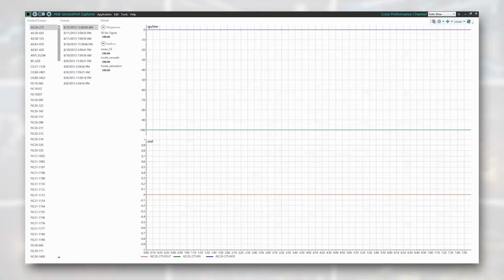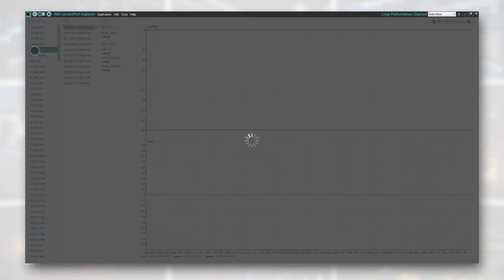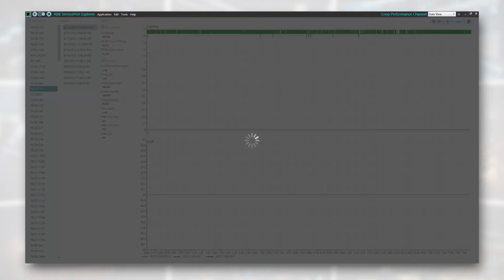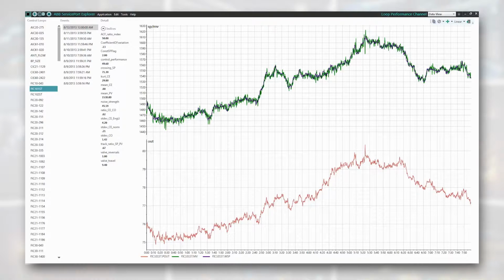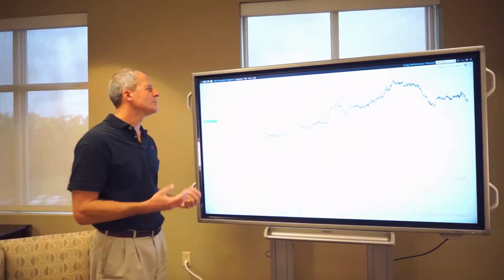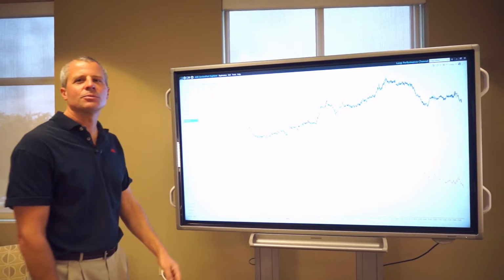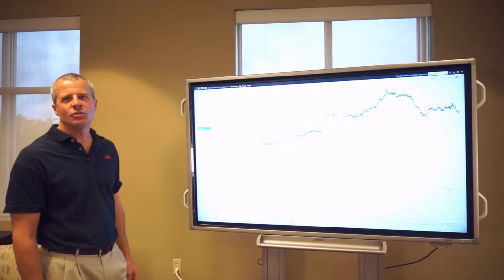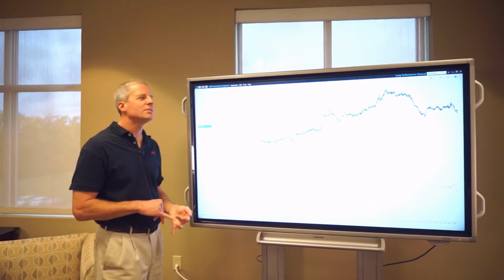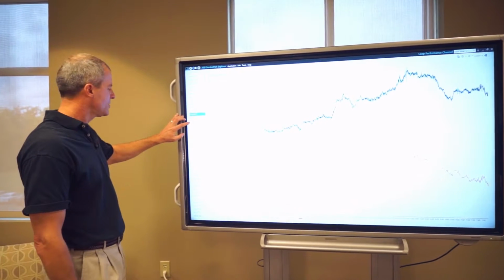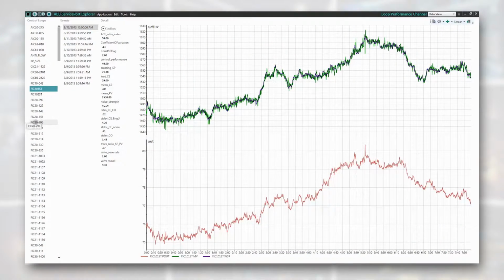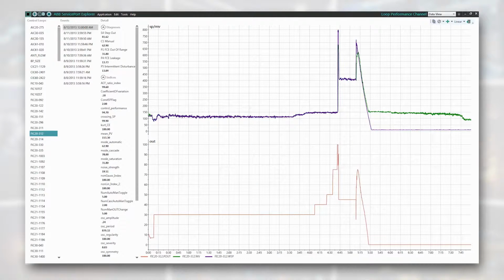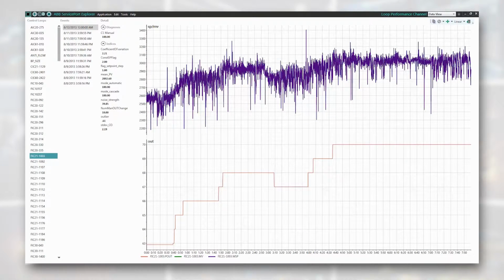So if you think of controls, and if we just pick a controller, for example, that has some data to look at. Normally, from a DCS system, this is what you're going to be looking at, all these trends with controller measurement, set point, and output. Understanding where there are issues and control tuning improvements is a difficult thing. As you can see in this set, we have a long list of controls that we're looking at here. If we just pick another one, you can see there's another control. Just think of the time that it takes to look at each one of these individually.